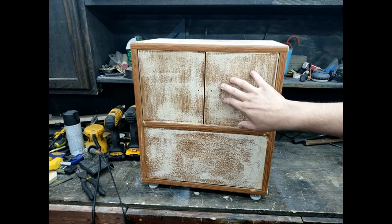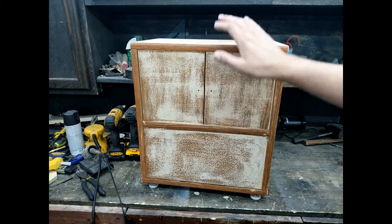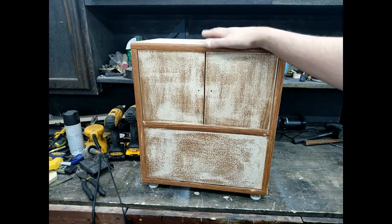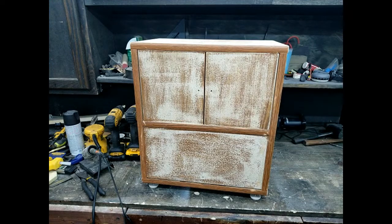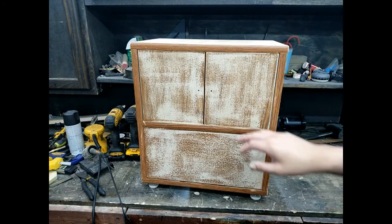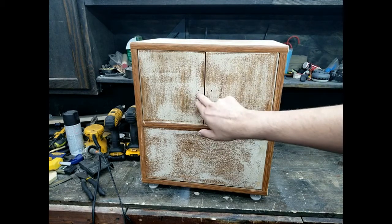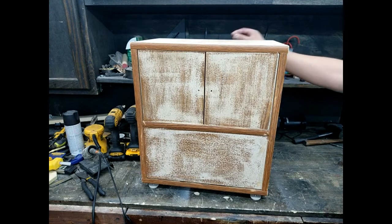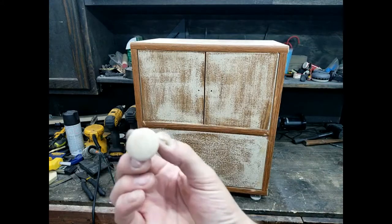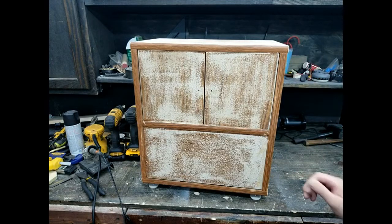Technically, I was going to burn it, but with the way wood prices are nowadays, I decided that I needed a projector stand. So this basically takes the place of doing it out of real wood. Like I said, off camera, I sanded it and put holes in it. I ran to Home Depot and picked up these, which will act as the knobs. It's a bit of a pain to open it right now.